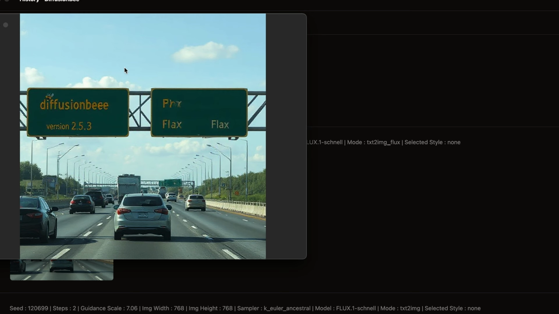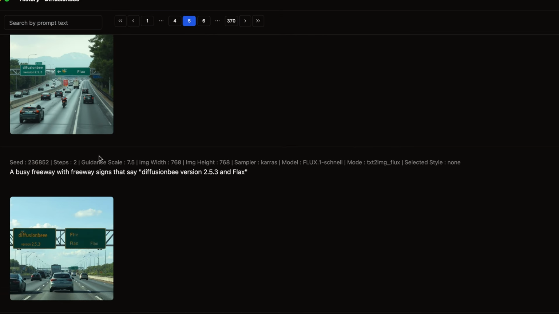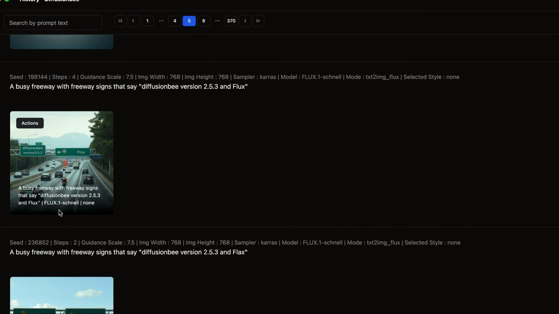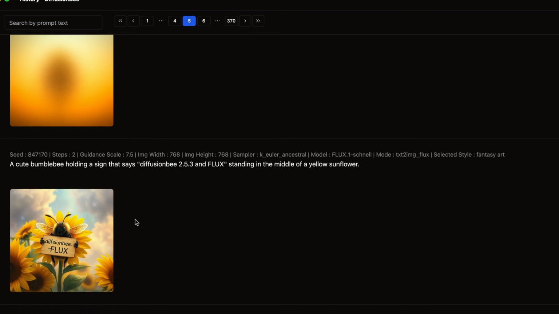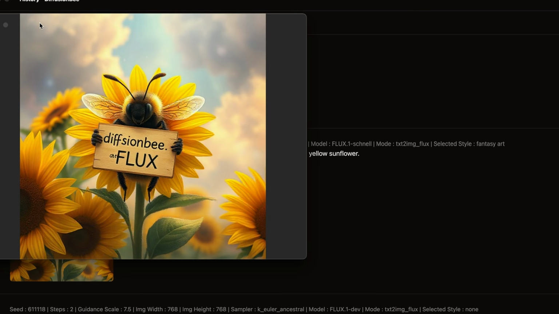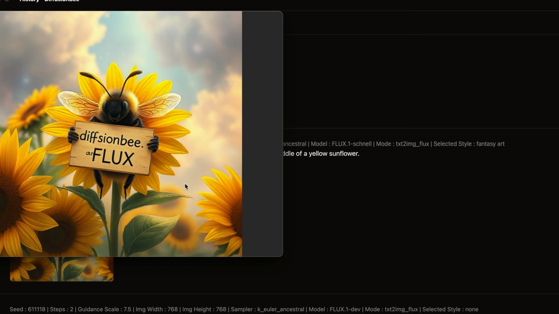Again, at a very low step count, the Flux Schnell model got the text pretty close to where I wanted it to be. But I think if I increased it to about 8 steps, it would have definitely gotten that a lot more accurately. So then bouncing back to the Schnell model again. So this was the prompt of the bee holding a sign. The quality wasn't bad. The spelling wasn't exactly correct like I'd like it to be, but you can see where the potential could be here if I increase the number of steps.